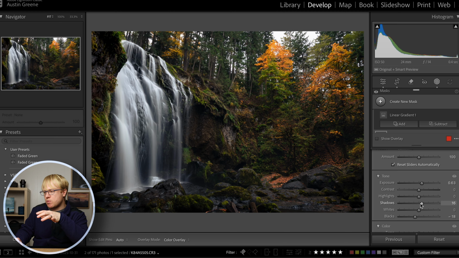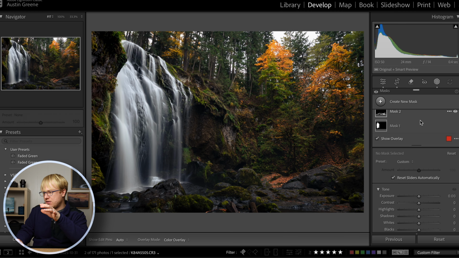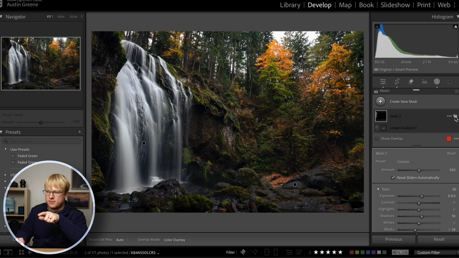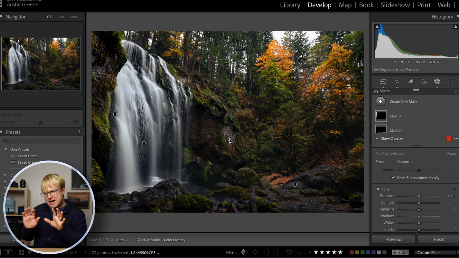So that is what it would look like if we had our linear gradient. There we go. So that's off, on, off, on. Definitely some nice color in there, some neat little plants up on the side of the waterfall. So I think we will keep it just like this. It actually helps balance out some of the oranges and stuff on the right-hand side of the frame.